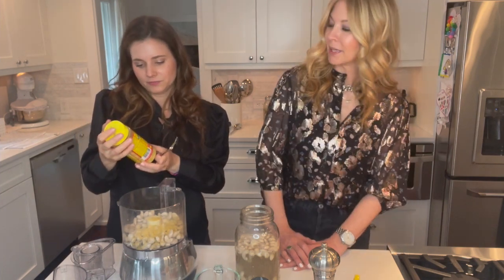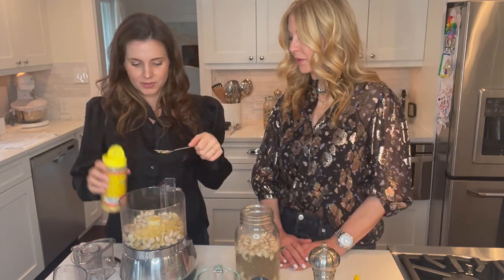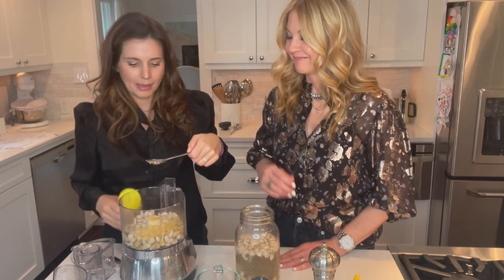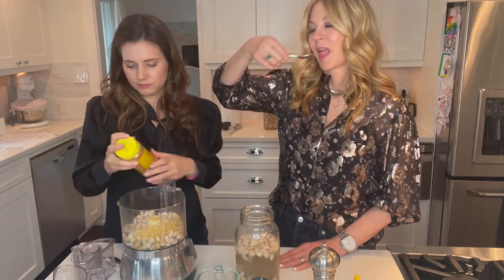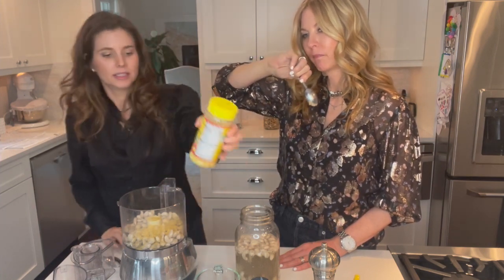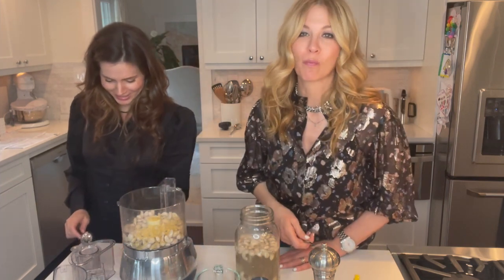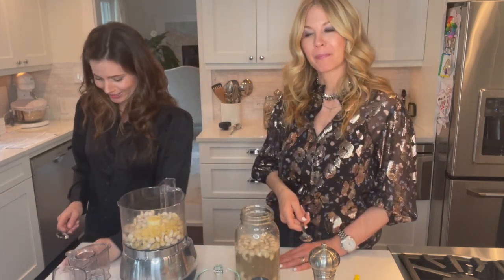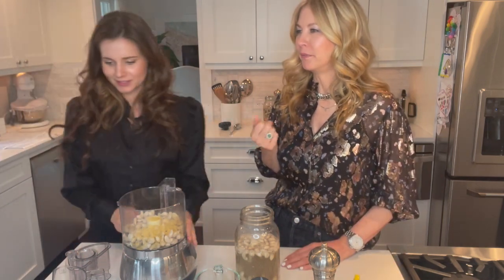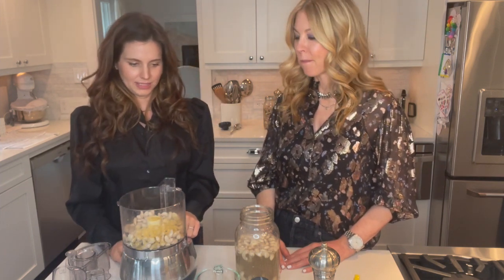What does it taste like plain? Disgusting? I mean, I had my mouth in that. Here's your fish food for the day. It's not bad, but it's really salty, right? You wouldn't just sit and eat it. It has a texture like powdered broth, kind of. Like a chicken broth, but not as salty. It's a good seasoner.